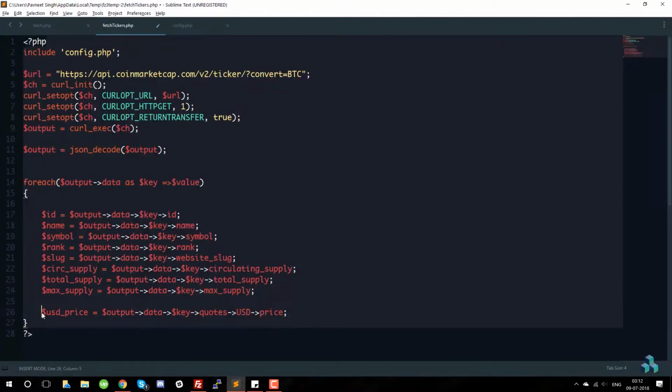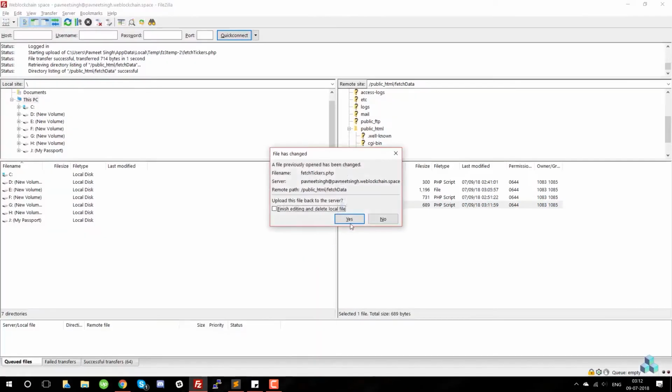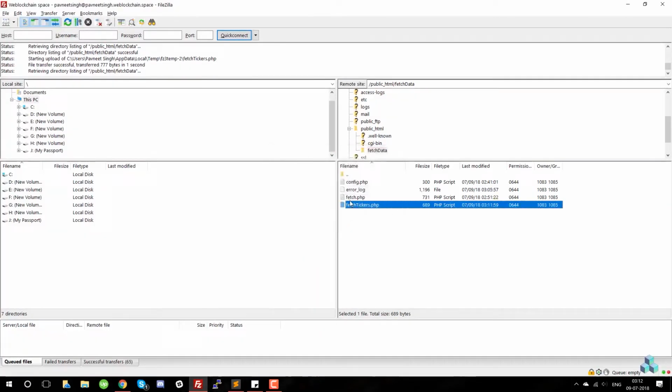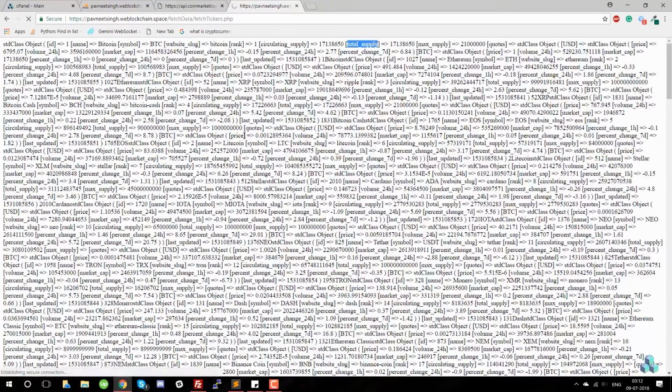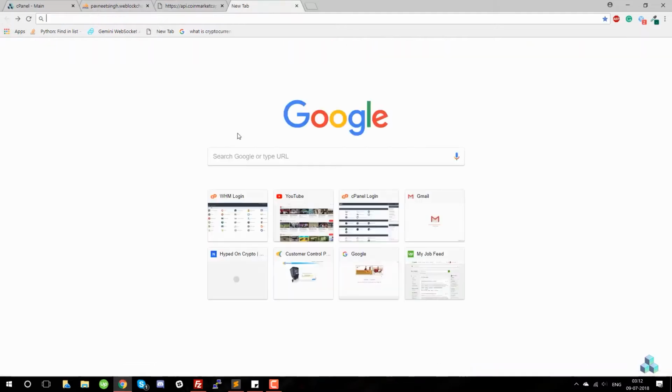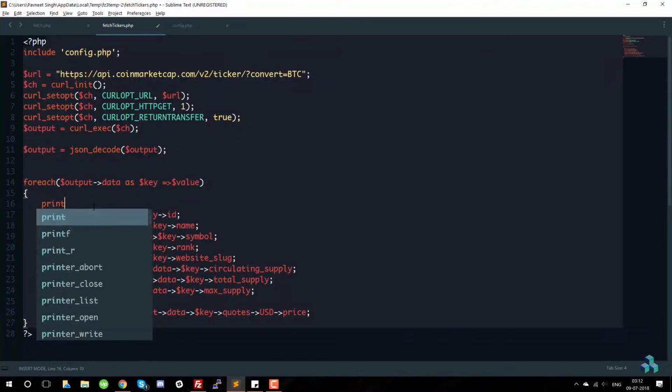Okay, let's just echo that and see if that's good. That is the API. Yes, that's good. Not a problem. Okay, we would need to write the print statement again. Not a problem again.